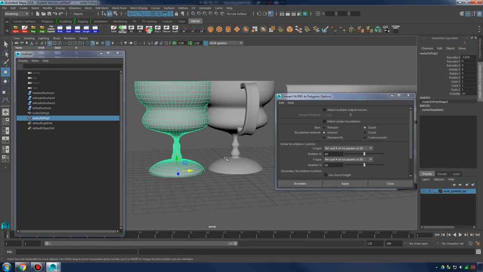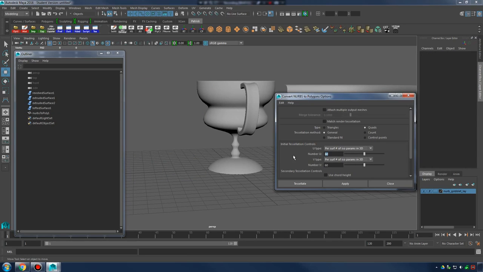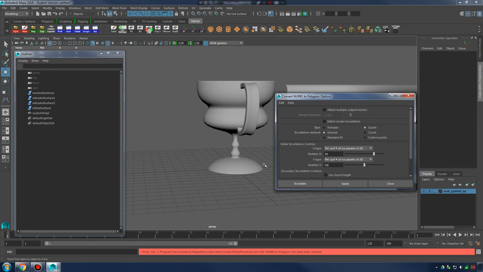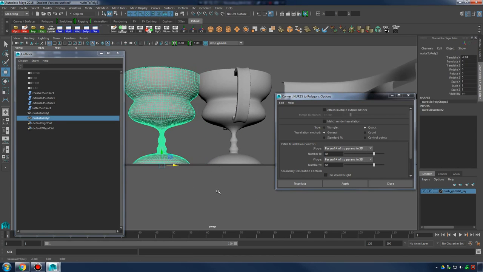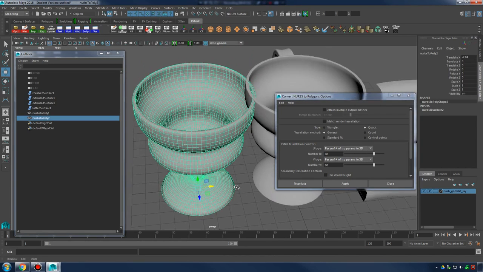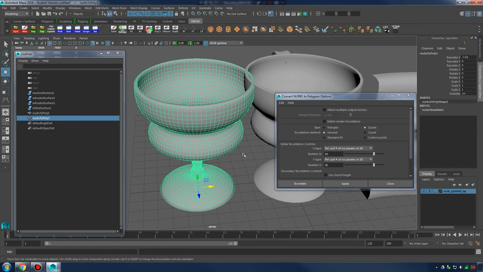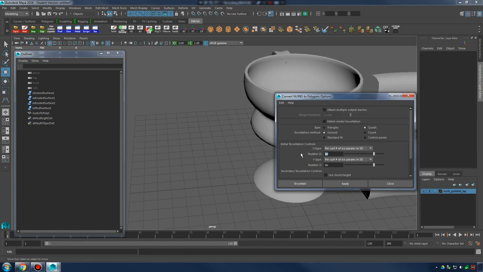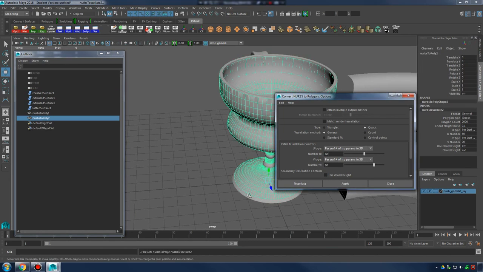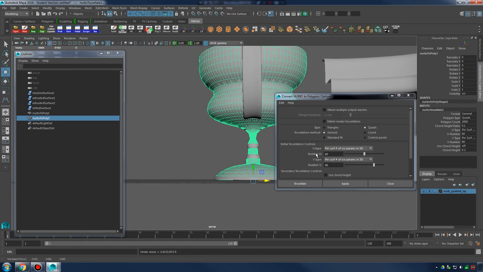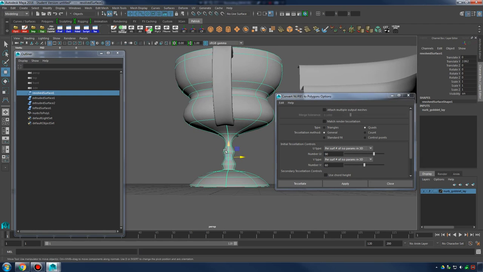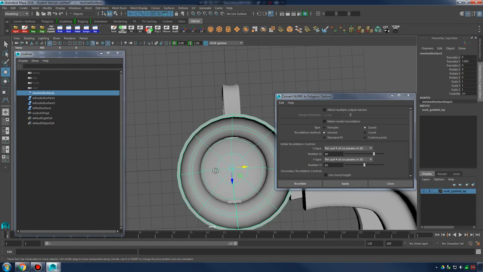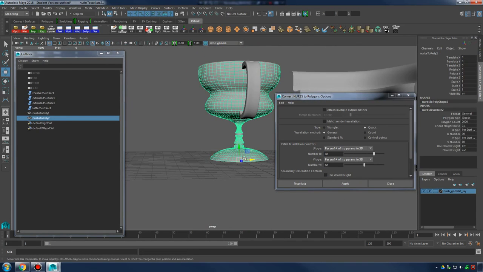All right. Oh, we're getting closer and closer. It's just not doing it. So let's do 90 and 90. There we go. And if you're finding that maybe you're having too many sections in one way, they don't have to be exact. So maybe if you decrease the number in the U, let's do 60 by 90. Oh, that was the opposite. We need to do 90 by 60. Because we need more detail vertically, but maybe not as many around. So we'll do that.